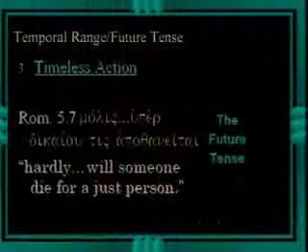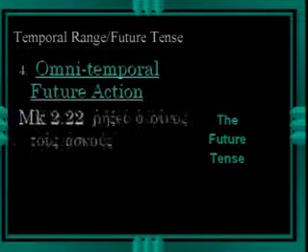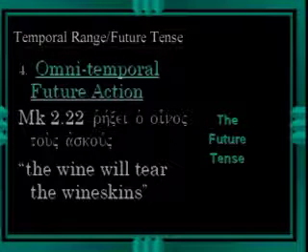Certain grammars call that the gnomic future use. It can also point to something that's omnitemporal, okay, in the future. Notice as we're working with this, Mark 2:22 is a good example. The wine will tear the wineskins. All right, notice that this isn't just pointing to something that's going to happen in the future. This is really telling you something that you can expect. This is something that is going to happen, and so it's kind of beyond time. It's omnitemporal. The future can also work in that way as well. The emphasis here, though, as far as the basic future tense, you want to identify that it functions with really a summary kind of aspect. It just talks about an event in its entirety from an external perspective. And when you're in the indicative mood, it can point to future kinds of time.